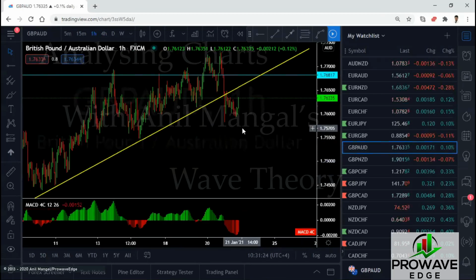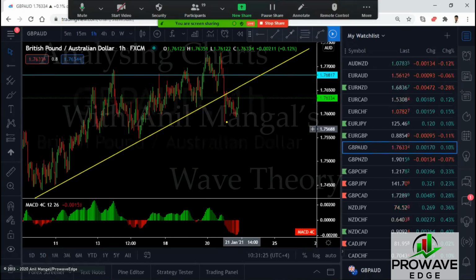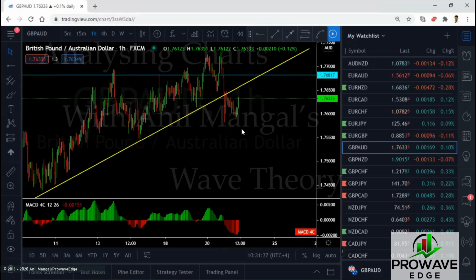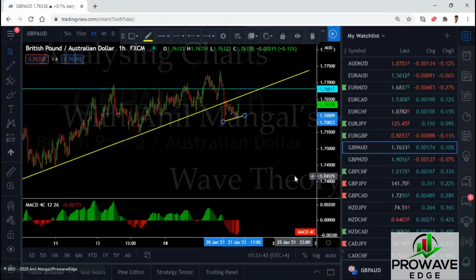Pound Aussie. Pound Aussie is giving you a good sell setup here. So if that confirms, we're breaking this structure. And we wanted it to break that structure. See that line there? We wanted it to break the top there and then break the structure. And this could be a good sell setup for us. Now, it's going up. So good for me. That's what I want. I want it to go back up. And then I can put my sell order in. All right? Let's put this for a sell.